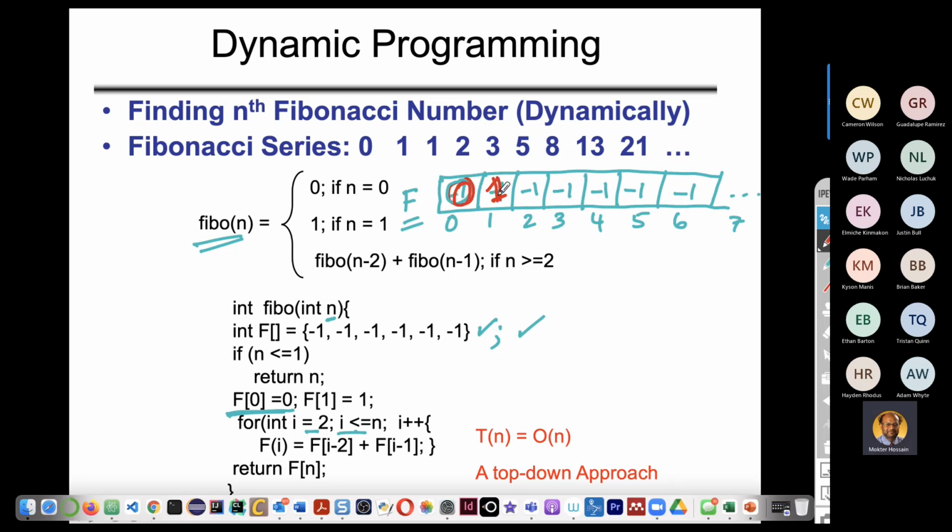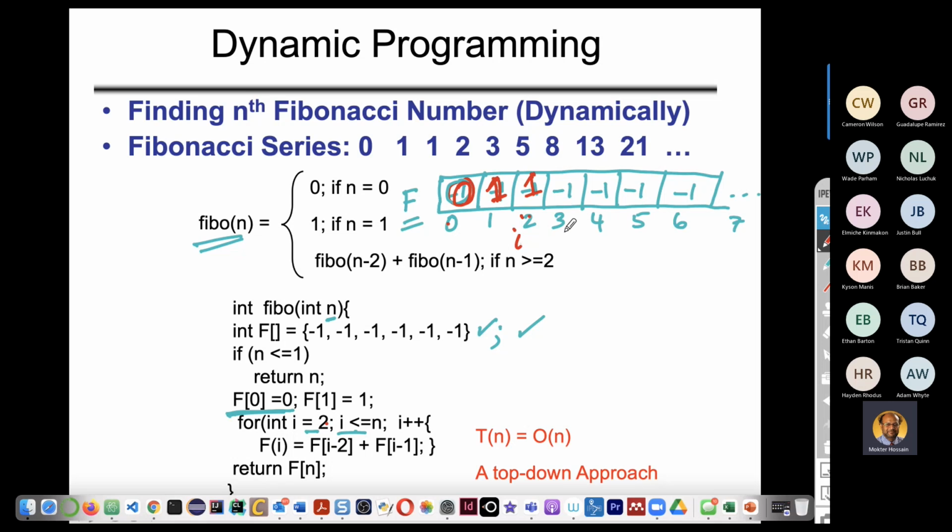So we initialize this one 0 and this one 1, and then for 2 and upward, starting from index 2. Okay, f(i) equals f(i-2) plus f(i-1). Initially i equals 2, this is i. So when i equals 2, f2 equals f(i-2). What is i minus 2? i equals 2, i minus 2 equals 0, plus f(i-1). What is i minus 1? 2 minus 1, 1. That means this will be 0 plus 1 equal to 1.